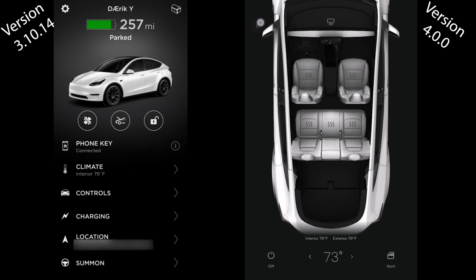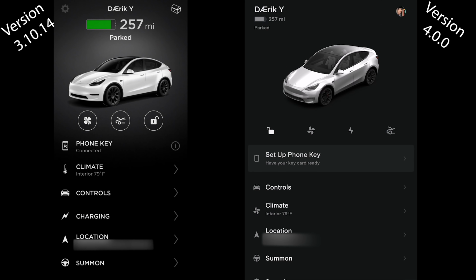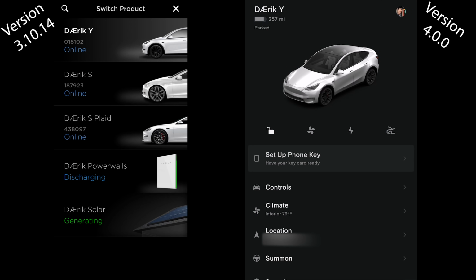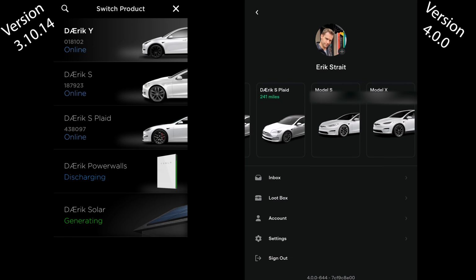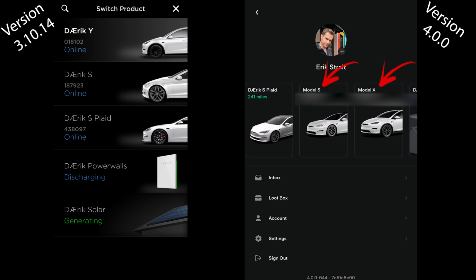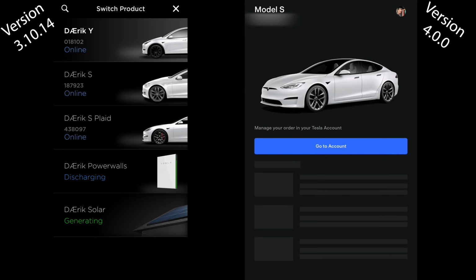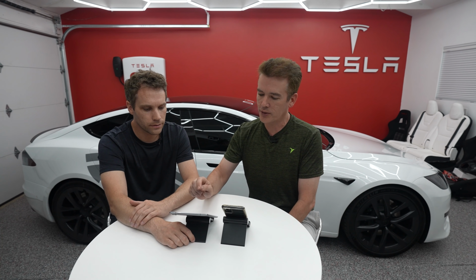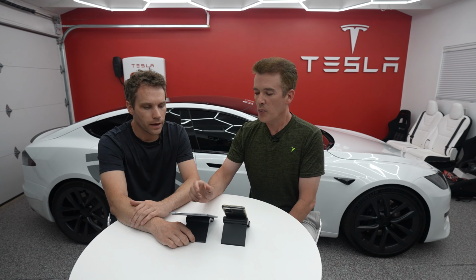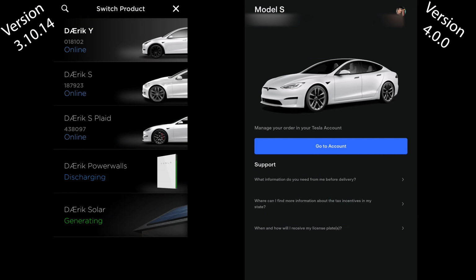One thing we don't really like about when switching between cars though, is that on the old version, it just showed you your cars and what other Tesla products you have. On the new version 4.0, it shows you your cars, but also has any pending orders that you haven't received yet. And that just takes you to the website when you click on those. And it's like, I don't need to see that. Or if you do, it would be nice if you could resort those and put those at the end of the list. Because we don't need to see those. If there's nothing we can do with these vehicles yet, there's no reason to show them there.